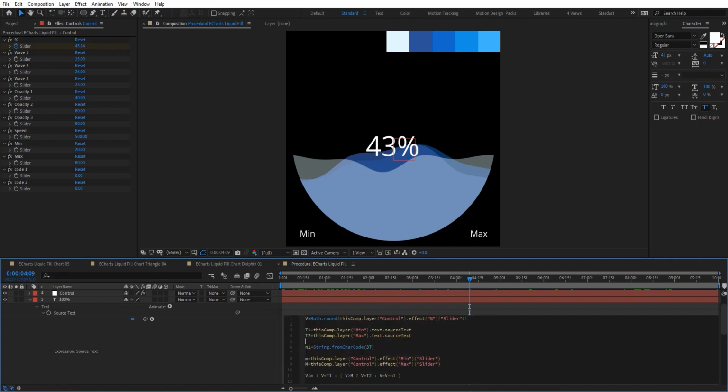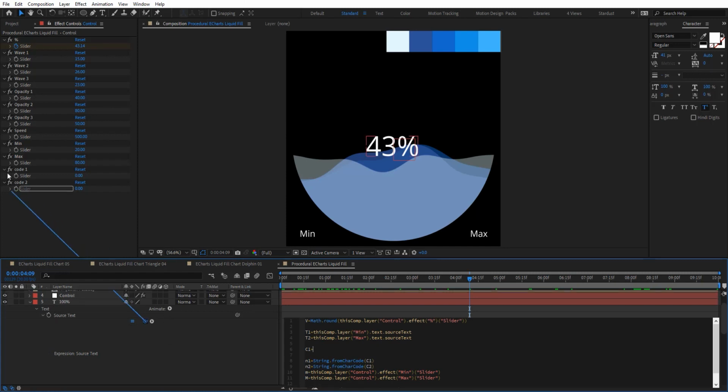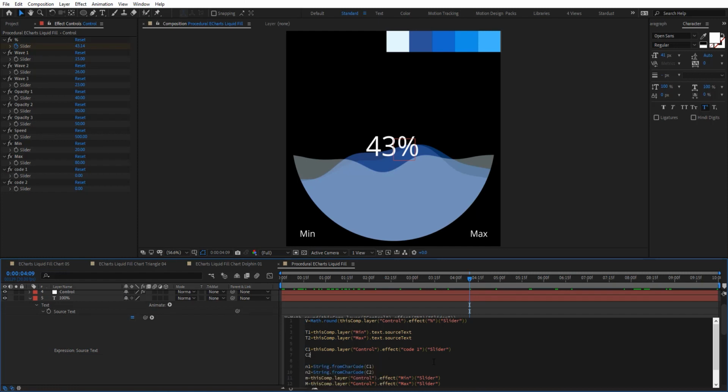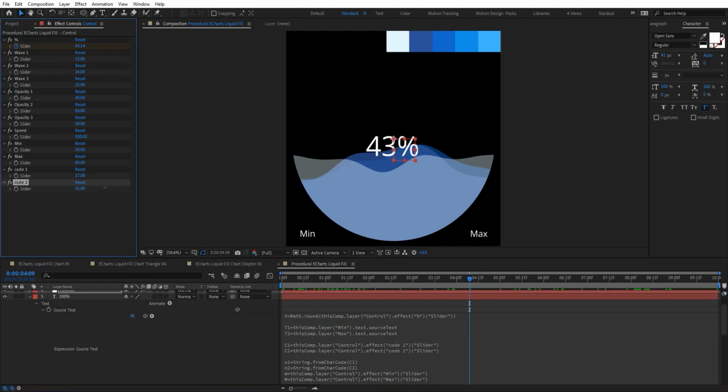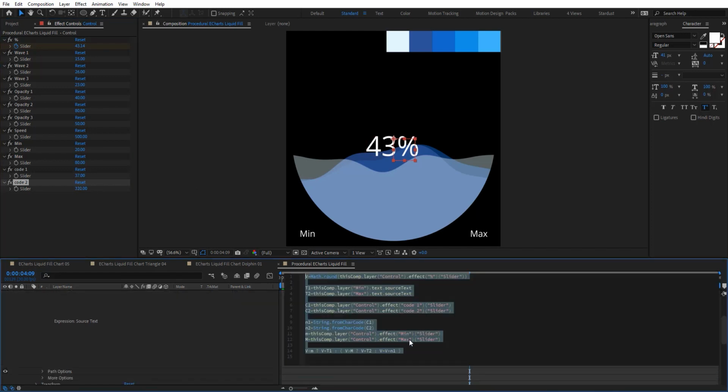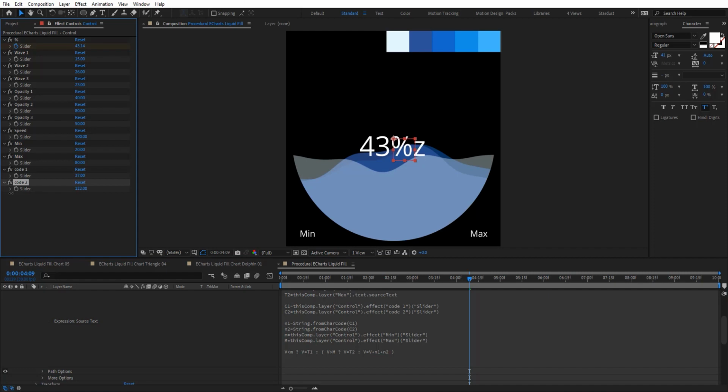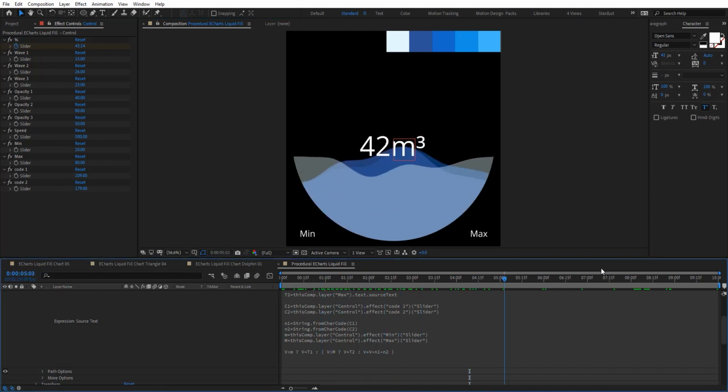So here we're going to add another value and equal String.fromCharCode, and then I'm going to use C2, and this is going to be C1. So these are going to be variables. C1 equals this code, and the same for the second one here. So now we can just type here, and it's going to add that for us. I think we need to add plus here. So now we have two characters right there. In case you want something like cubic meter here, you got it, everything works.